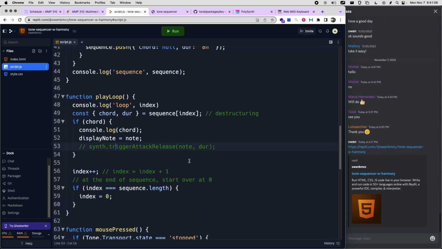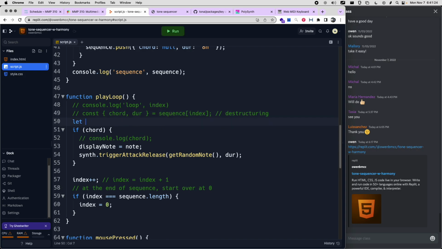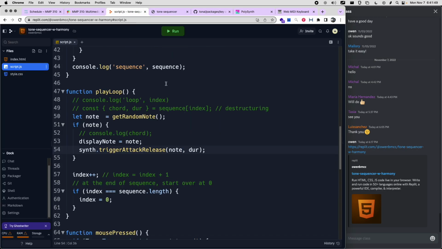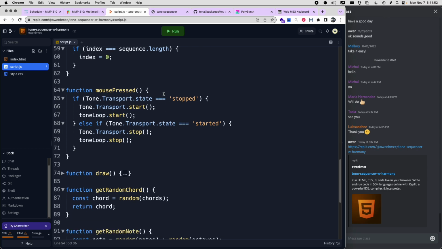Let's just try playing a random note. Huh. Okay. I don't think I changed anything else. I don't know why that's not working.